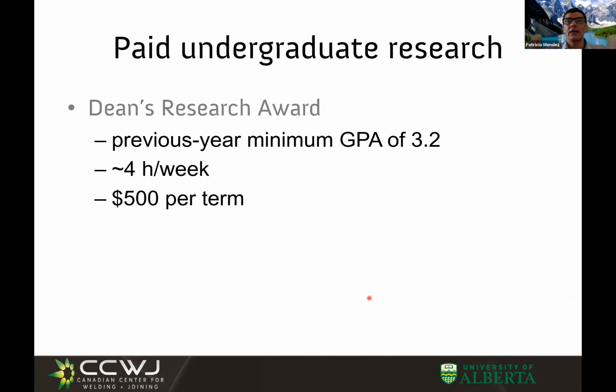If any of you is interested in our lab or in research in general, this is the time to start thinking. You're in third year, you can engage in a Dean's Research Award, in which the requirement is to have a relatively high GPA. And I've seen cases in which if you don't cut the 3.2 exactly, they're willing to accommodate. The time requirement is 3 or 4 hours a week. And you get paid approximately or exactly $500 per term.